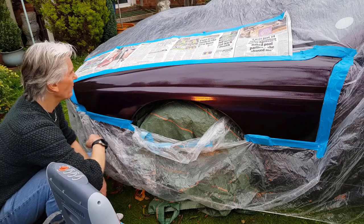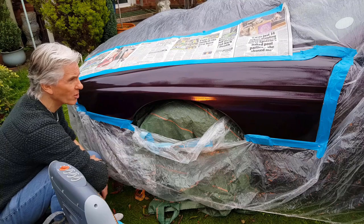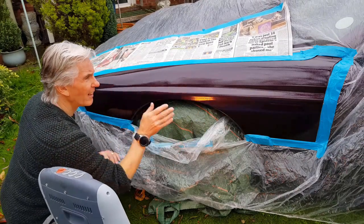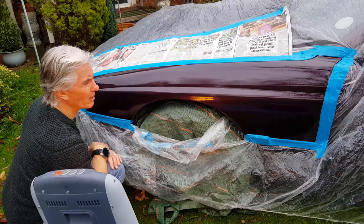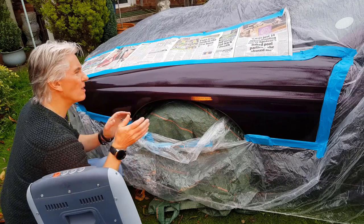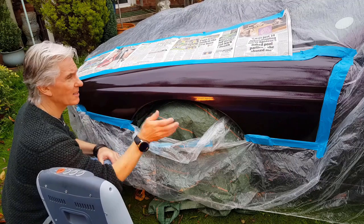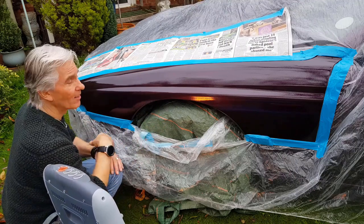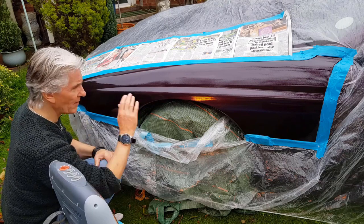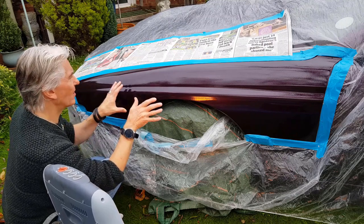One of the worst things is, it's a bit orangey peely and I could probably flatten that with machine polishing, but where I nicked through to the base coat, it's very noticeable. Doesn't matter how much clear coat you put on it, it's still there. So to do this properly, I'm going to have to clear all the clear coat off again, or at least key it, and then respray it with Mora metallic, the base coat, and then re-lacquer it. And I'm not really sure what's gone wrong, why this isn't flattening.